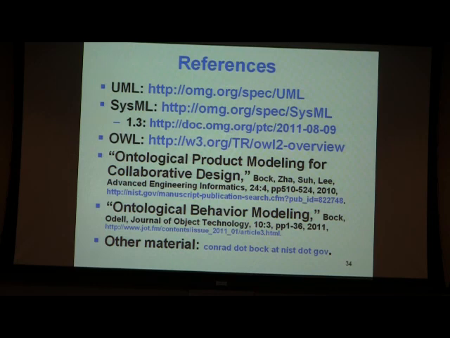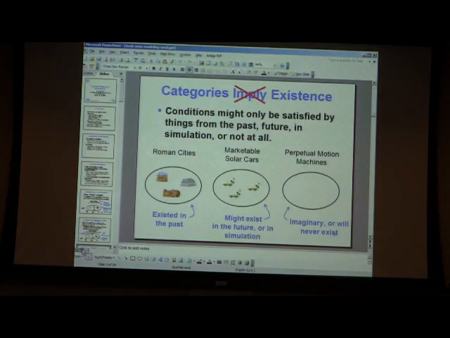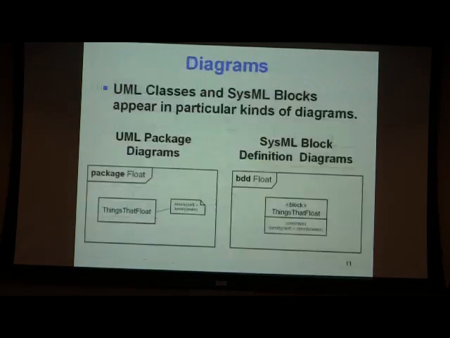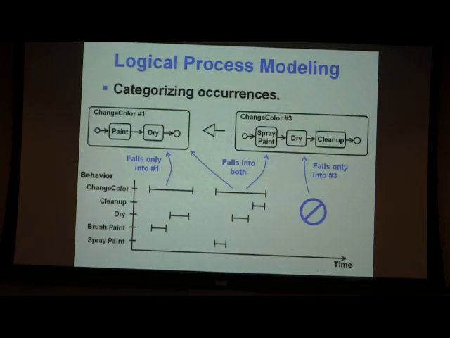Questions? So I'm trying to understand how you extend this to behavioral modeling. I really only gave one slide on it, just to give you an idea, because we're running out of time. When you think about the categories, you apply it to behavior or process. Behavior is the UML SysML word for process. So when I say behavior modeling, it's just UML process modeling.